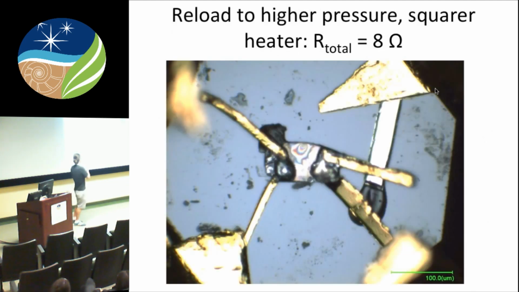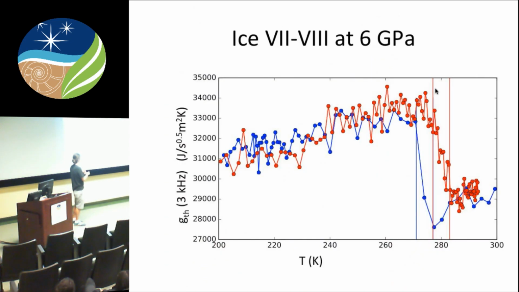But more data. So, exact same setup, slightly different end result. I vary the temperature, amplitude, frequency. The temperature scans show now at 6 GPa, so higher pressure, ice is totally solid, going from room temperature down. There's a step function change up during cooling in blue, and a step function change down, heating in red.